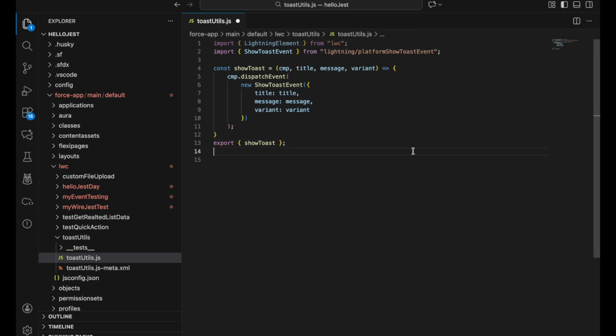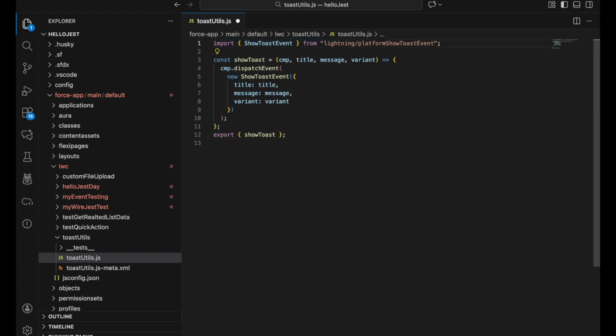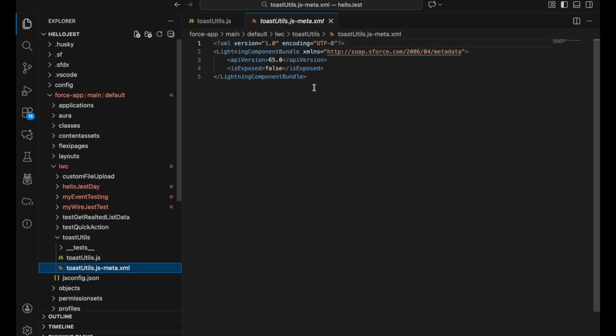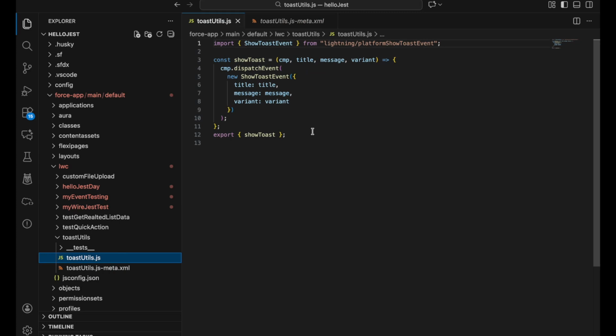Now we'll remove this. So our reusable function is almost ready. We'll keep the meta file as it is. If you want, you can reduce the version, or use the version which is stable. So our main function is ready.